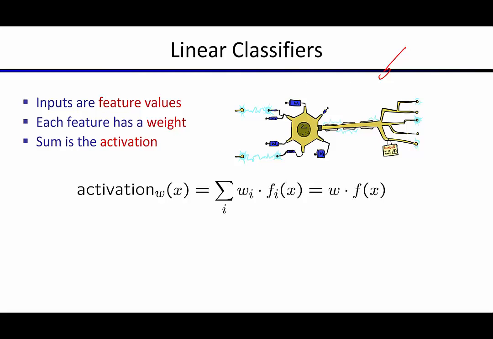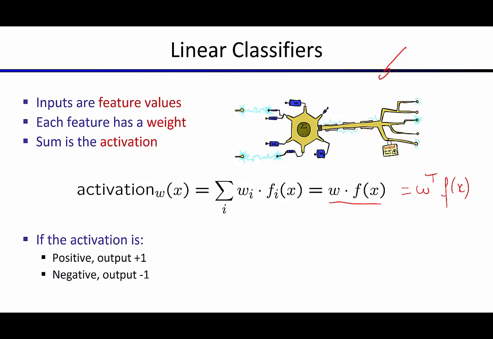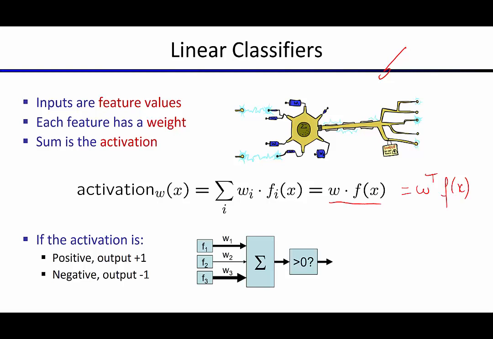And so we might have an activation of this type, weight vector W, inner product with a feature vector f of x. Okay? We might also be writing this going forward as W transpose f of x. Same thing. That's just another way to write an inner product. Two column vectors, we transpose one of them, it becomes a row vector, and then we can multiply them together. That's an inner product. Okay, so if the activation is positive, we output a plus one, negative, we output a negative one. And so this is effectively what this looks like.